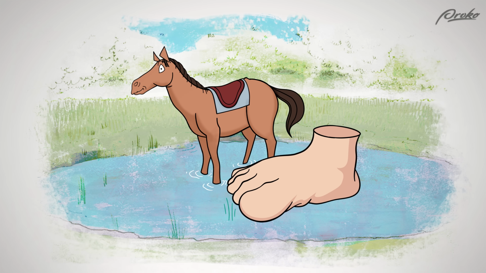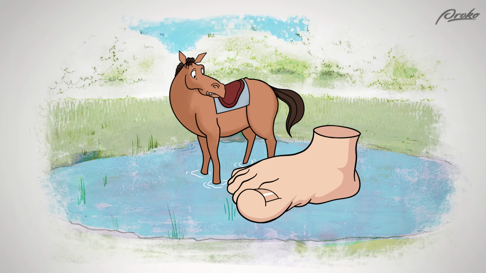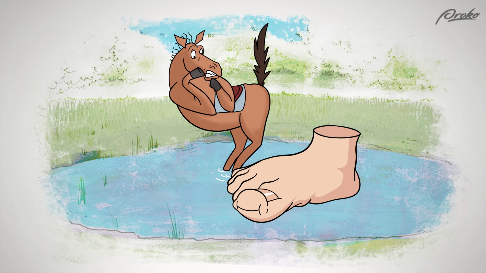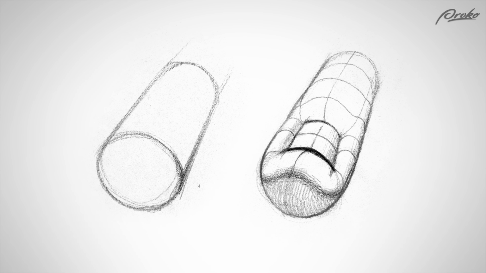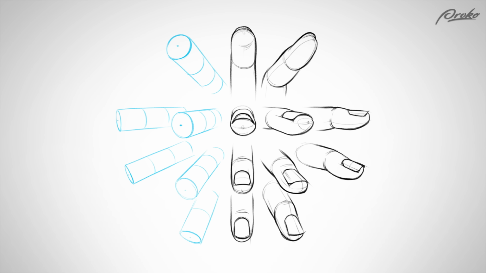Toenails are like saddles. They press into the soft form of the toe and cause flesh to swell up around them. The nail curves around the cylindrical form of the toe, which is really useful when trying to show the perspective of the toe. It's the same concept we learned about nails when we studied hands. And that's how you draw a foot.